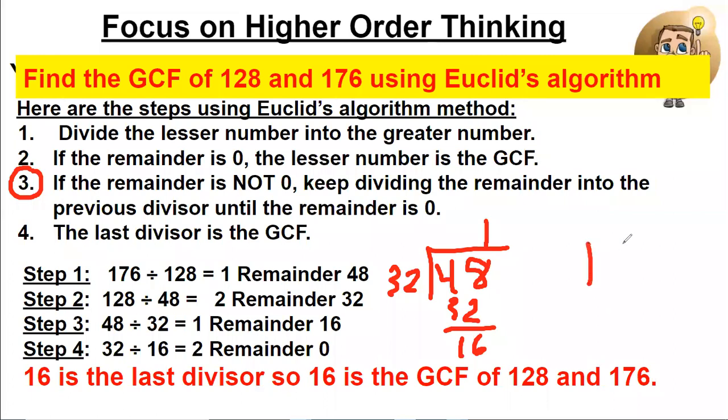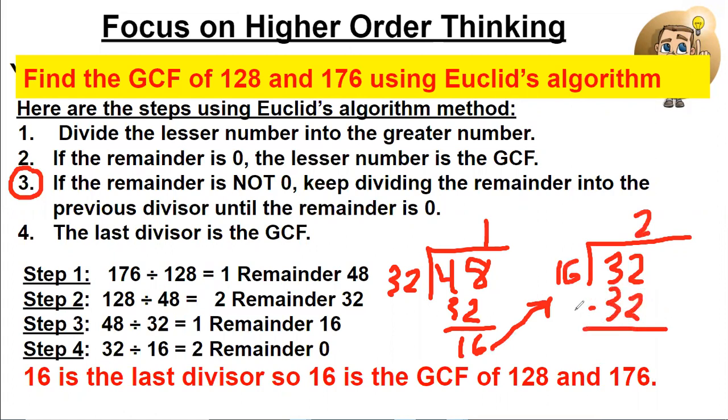So we're going to divide 32 on the inside this time. Every time, the divisor that was on the outside goes on the inside the next time around. We're going to divide it by the remainder that we had from the previous problem, 16. 16 goes into 32 exactly twice. 2 times 16 will give me 32.